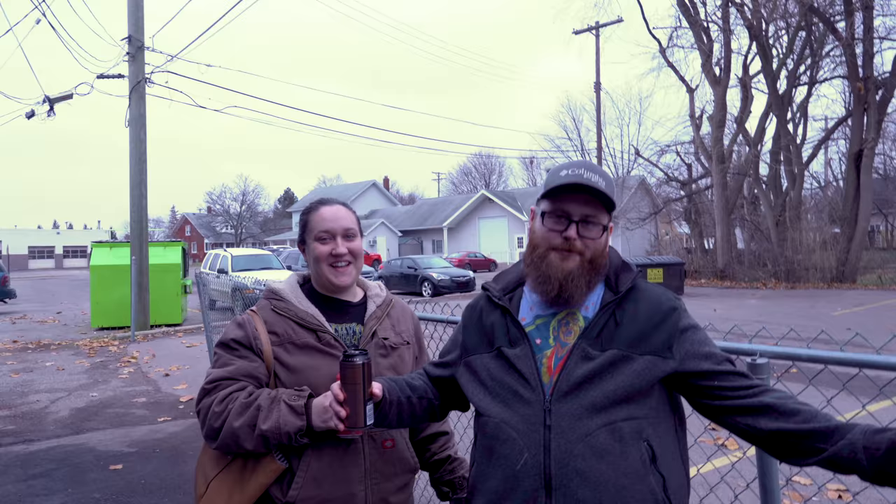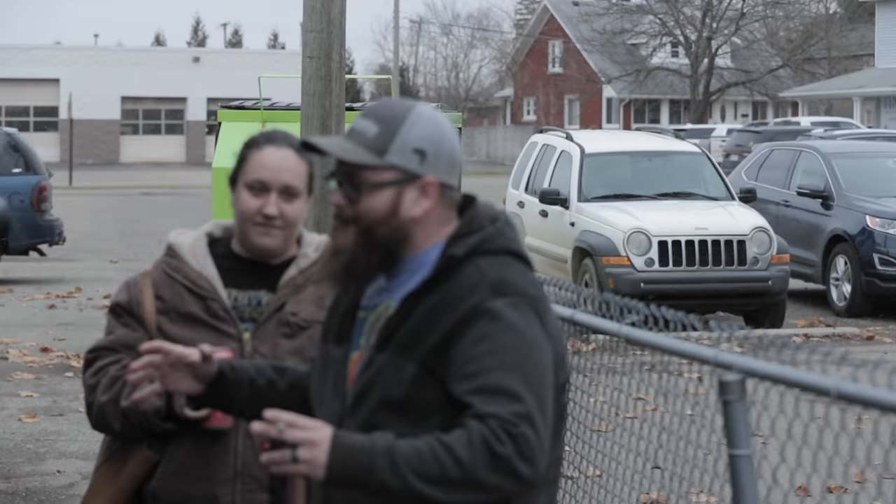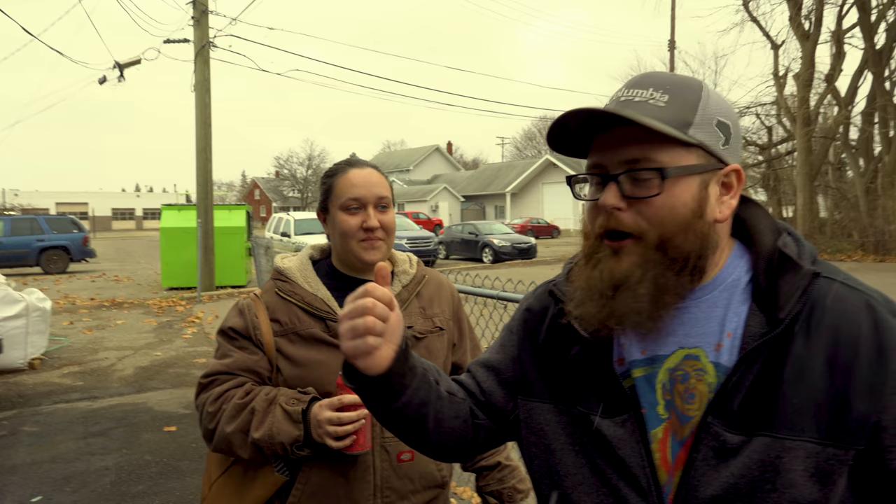Are you guys all set up now? Temporarily. Hopefully the patch holds while we're at work. You're going to get home and there's going to be like 3,000 gallons of water on the floor! Realistically, probably 100 to 150 gallons leaked out. We go down every morning, turn all the lights on, check on the animals before we leave — and thank God, we found the water everywhere. We vacuumed it all up and got it dry. And then my brother calls me on the way to work; someone ripped his front bumper off. It's just one of those days. Let's get inside — it's really cold out here.